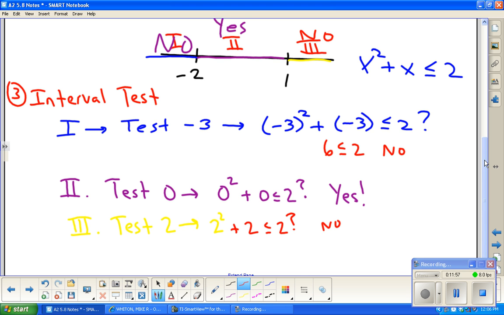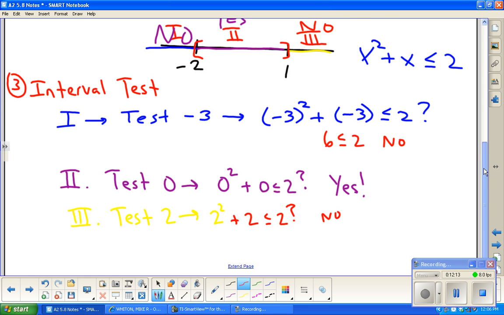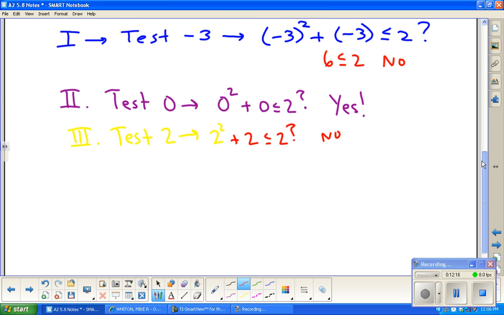But so our answers are going to be the numbers from here to here. Any number in that interval worked. So how would we write that as a solution? Everything greater than -2. So one way is to just say any number greater than -2, and also it has to be less than or equal to 1. That's one way to say that.